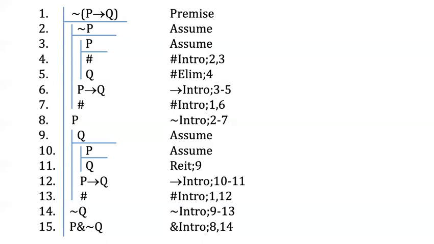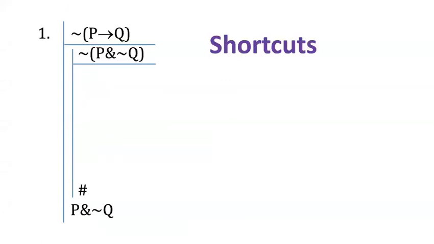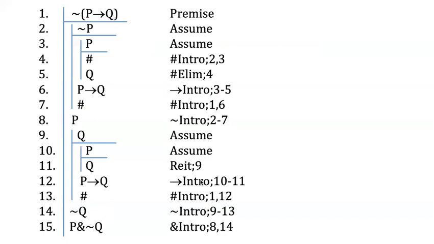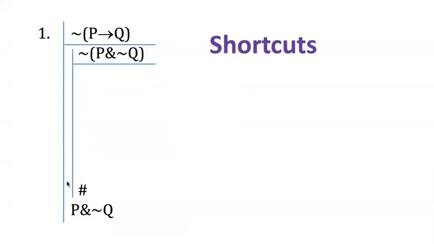So looking for shortcuts is always fun. If you want a tip as to how to look for shortcuts, here's my tip for you. Do a reductio of that conclusion, and there's actually a really beautiful way to do this proof. So pause your videos if you want. See, notice this commonality. Let me go back to the previous slide. Notice we had to do the same thing twice. We had to build this arrow intro twice. And whenever you see that kind of duplication, you should start to look for more efficient ways of doing things. Well, in this proof, we're going to get a contradiction symbol. And again, it's going to be with this thing in line 1, but you can sort of do it more elegantly. So pause your videos and see if you can figure this out yourselves.